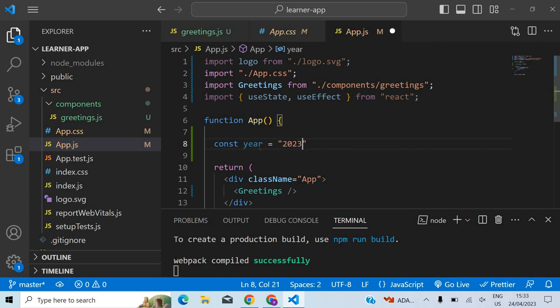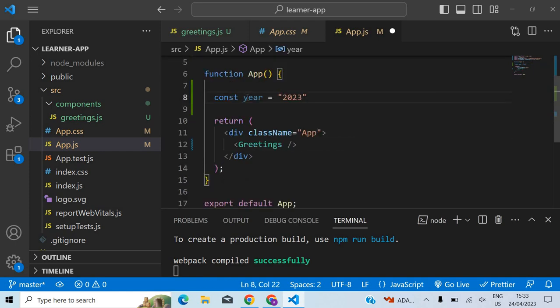If I want to share this piece of data with my child component, I can do it by way of props. So I can say year is equal to year. I can give any name that I want here, for example, data.